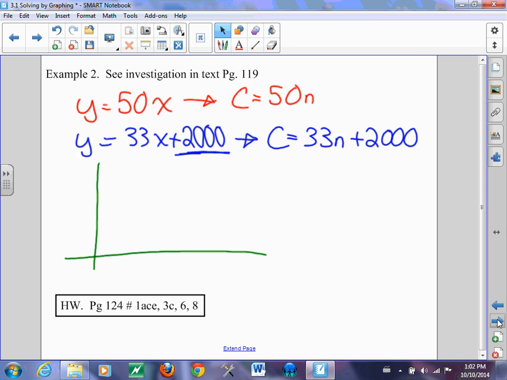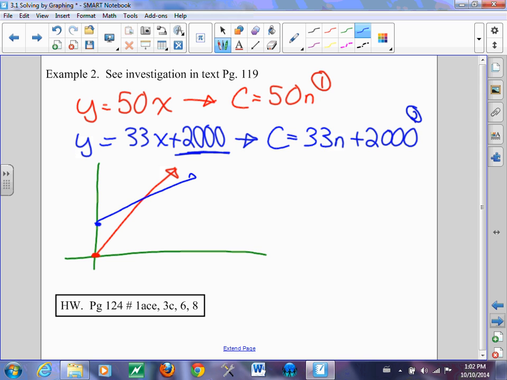Okay, so if we do choice A, which we'll maybe label equation 1, if nobody shows up, the cost is going to be 0. And then it shoots up like that. That's a steeper rate because the slope is larger. Whereas our second equation, although we start at 2,000, has a less steep rate. So this is hall B, and this is hall A, or 1 and 2, whatever you want to discuss.